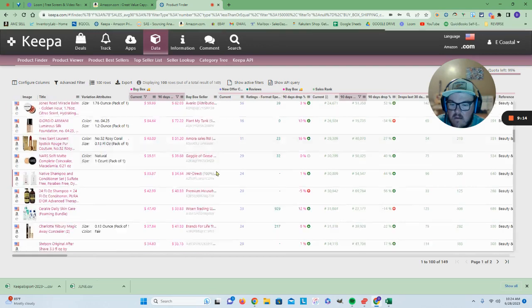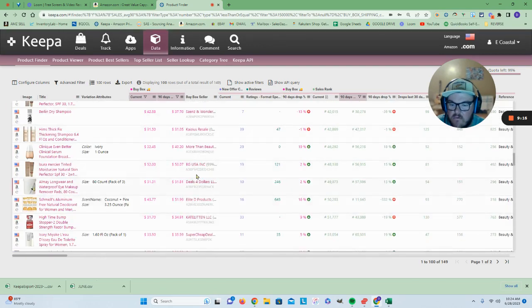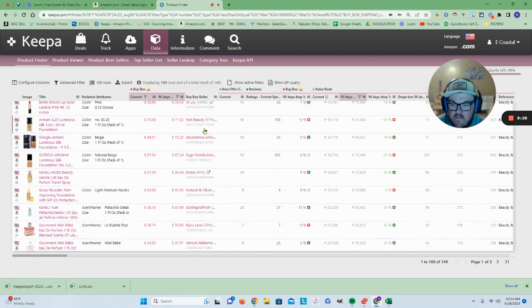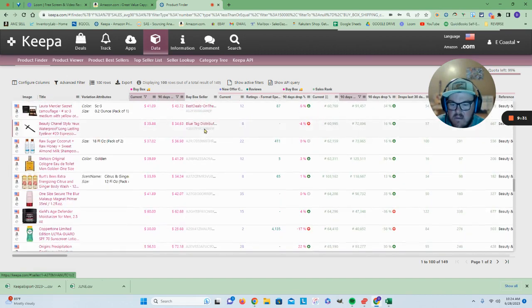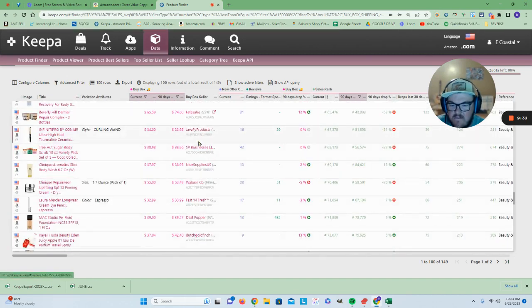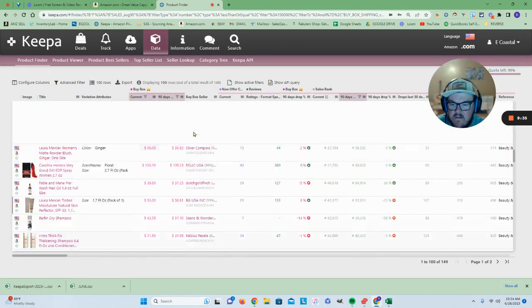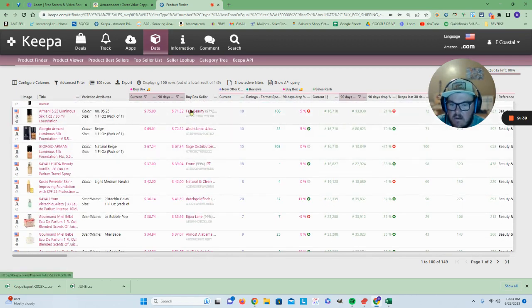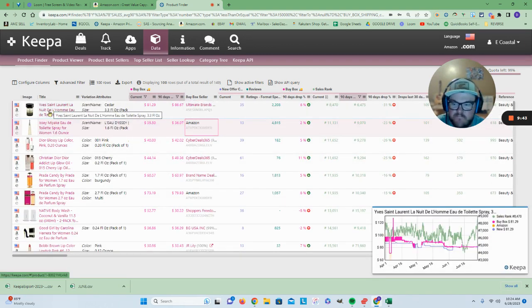And looks like we got a pretty good list here. I like to scroll through and see. We did forget to take out Amazon on this, but we're also pulling a lot of arbitrage sellers, which probably are going to avoid Amazon. It seems like they are, at least. I don't see Amazon in here a ton. I also like to see a lot of rotation in our buy box here. You can see not one particular name is popping up every single time. So that's a really good list we got here.